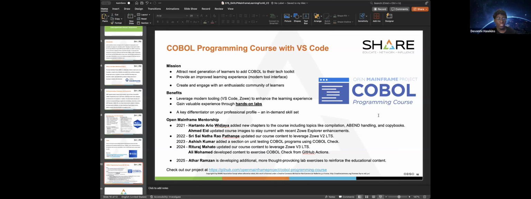These are just the three that I covered in my share presentation, but there are lots and lots more projects that the Open Mainframe Project has and is working on, and we're always looking for fresh new ideas and new people to help contribute. Just look at all the different mentors that have added a lot to the COBOL programming course.